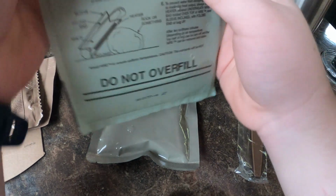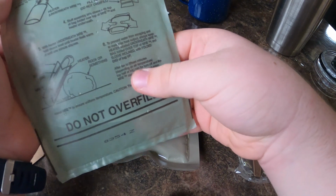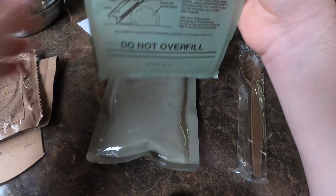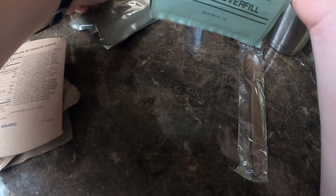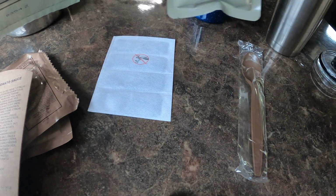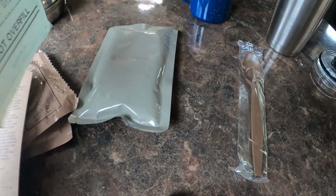And that's probably the way to do it, to take out your ration heater first, because if I had just left it in, it would have already activated with too much water. What they say is too much anyway. I've never done this before, so I don't know if what they recommend is really accurate, but what you'll do next is take the heating element and put it under your main course. Open up the flameless ration.